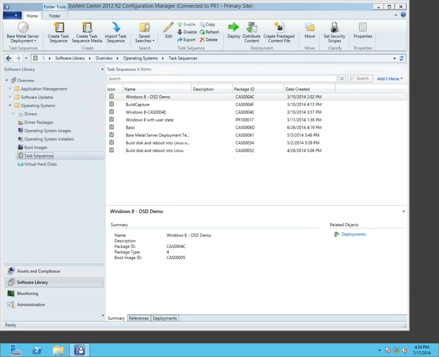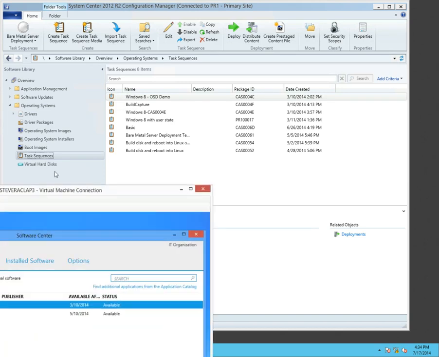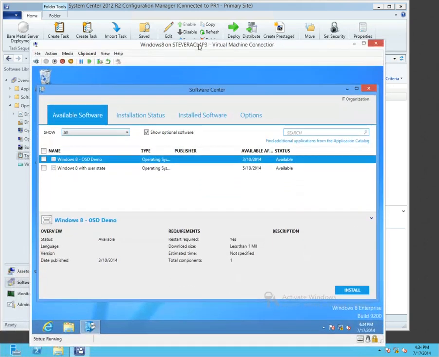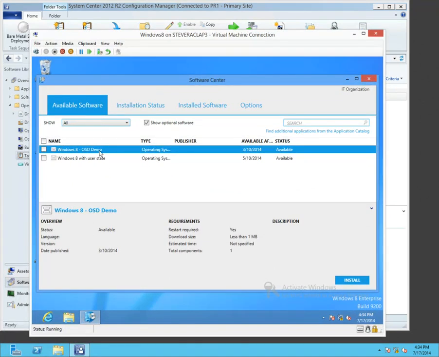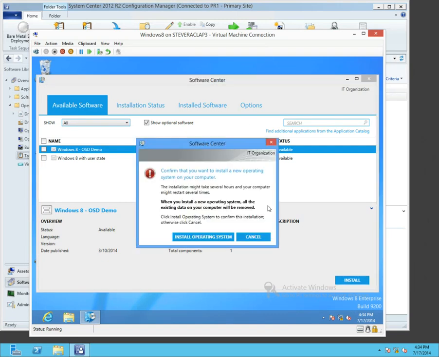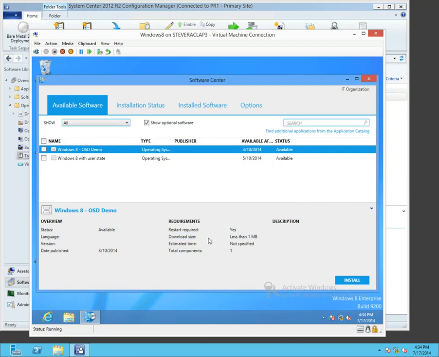Now, the last thing that I want to show you is this whole reimage thing. So it's exactly the same process, nothing different really about it at all, except that I've got this image now deployed to my Windows 8 collection, which means it shows up in Software Center. Now, I don't have to come in here and interact. I can make it required, and it would just run. But I could also come in here and tell it to install. It's going to warn me, hey, you're about to install an OS. Do you want to do that?